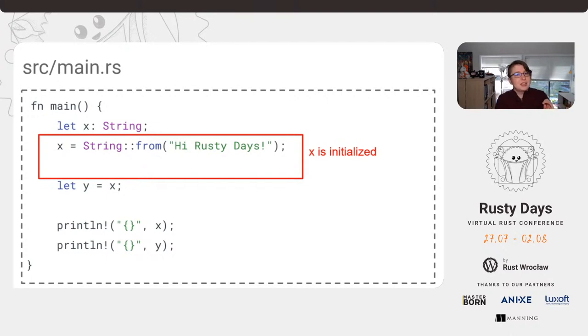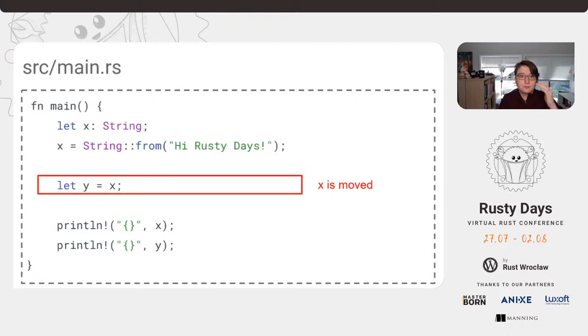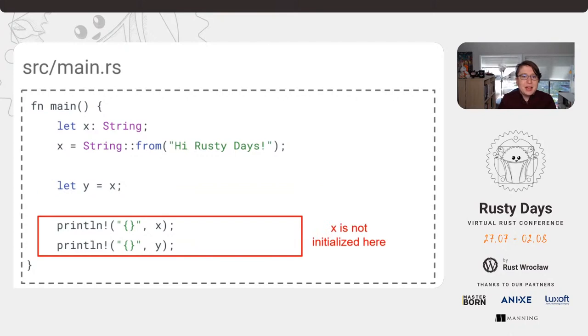Let's start with the second line, where we assign the value of X to this high Rusty Day string. At this point, X is live. It's initialized. Its lifetime begins here. When we get to here and move the value of X into Y, this is the end of X's lifetime. And that means when we get down here and we try to use X again with our uncorrected code, X is dead. Its lifetime is no longer in effect and it is no longer initialized. This is why this program generated the error that we saw.